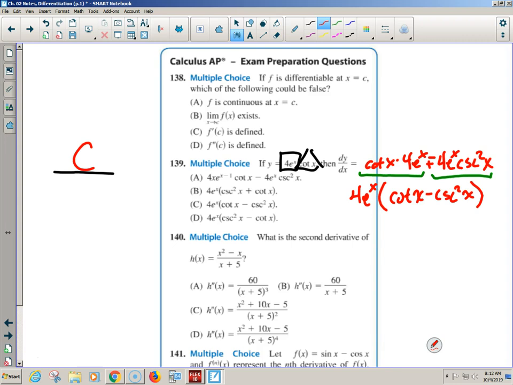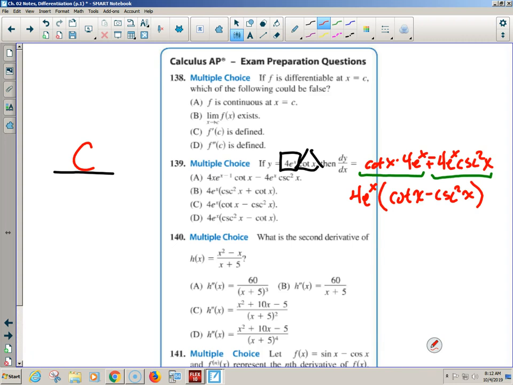On your test corrections, you might start seeing this. You get an answer and you're like, yay, it looks similar. And you might be like, actually, okay, you're lucky. Neither of those started with cotangent. But this one, if they had written it the other way, if I was an AP guy, I would have totally written it the other way because then you would have had cotangent plus cosecant squared. It would have matched up with how they would have normally solved it, just with the plus. Just be careful that you're making the right match.